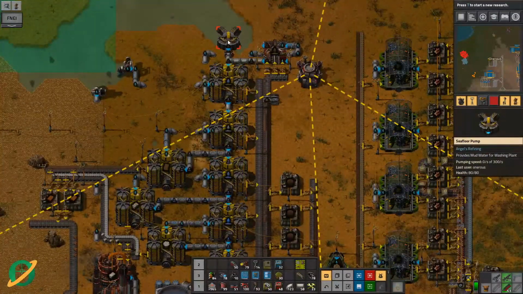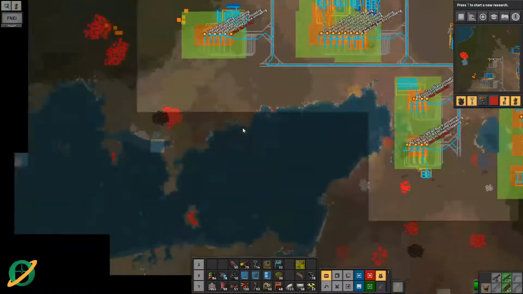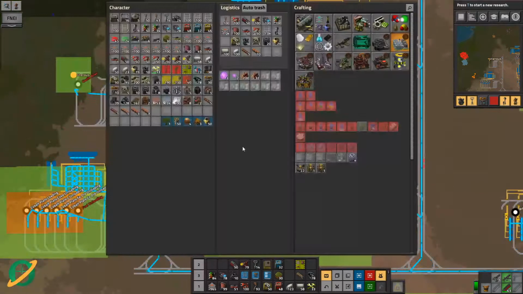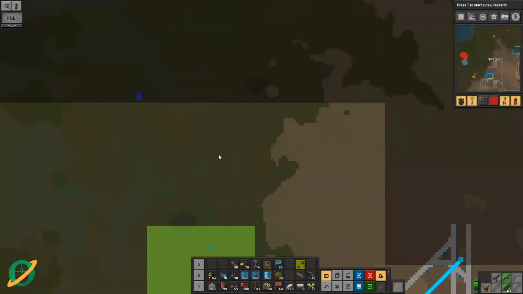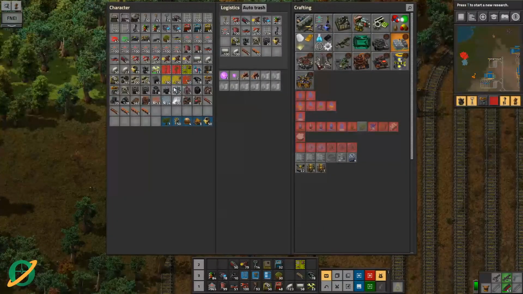Alright, we need somewhere with water. And we actually have a few places. Down here is a prime candidate. Yeah, that is actually really nice.